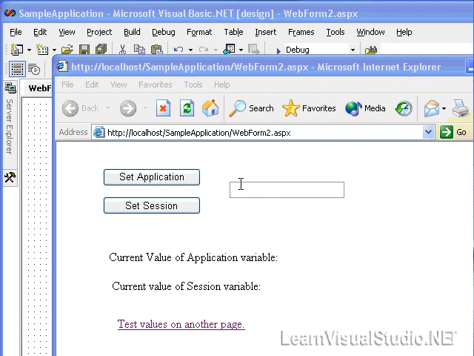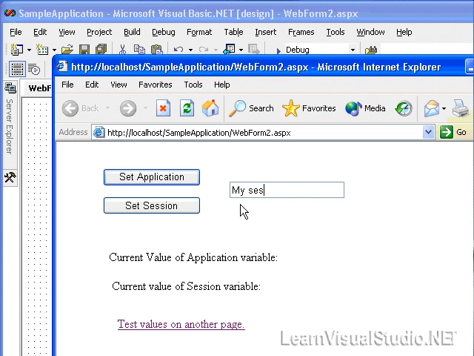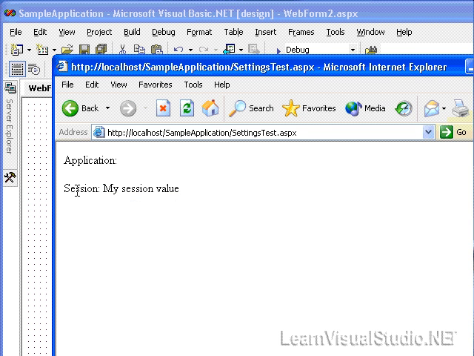What we're going to do is type in my session value, hit set session, and when we do, we'll notice that the current value of our session variable is set to my session value. Now, as I use subsequent pages within my application, for example, I'm going to click on a different page that I've created that will display the value of the session variable. And notice that it also lists my session value.